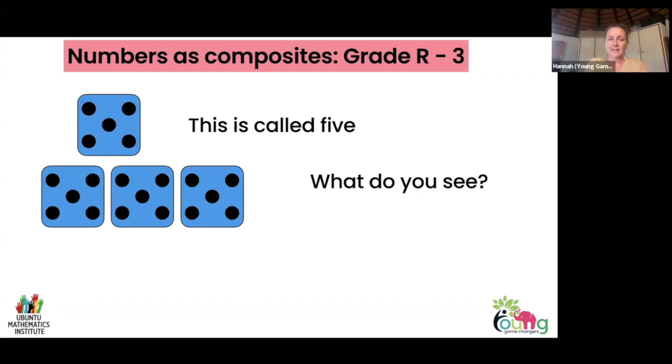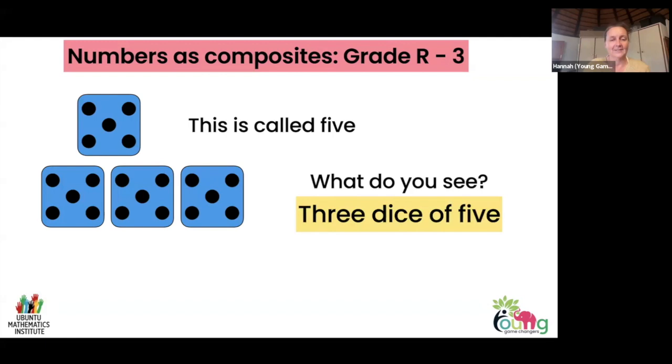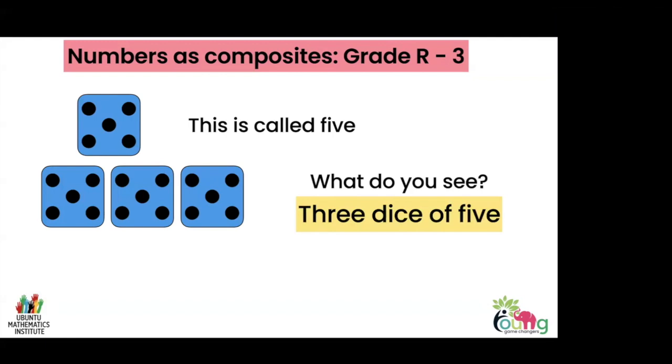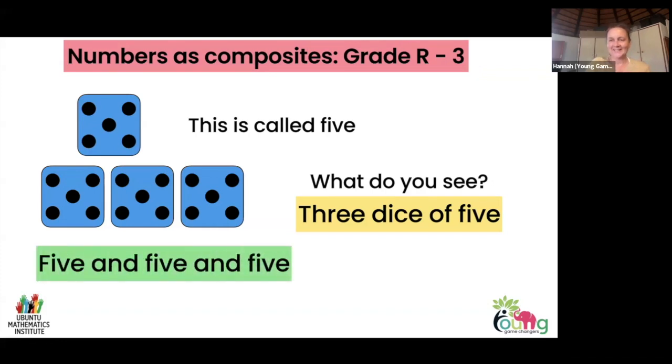I'm not asking again how many. I'm not that interested that it's 15. I'm not interested at all for a grade R that it's 15. But a grade R should be able to tell me that I see 3 5s, or 3 groups of 5, or 3 dice of 5. But again, explaining the number of dice and the quantity on the dice as 2 separate things. I think 3 of what? 3 dice. Multiplicative reasoning right there, without calling it that, without telling the children about multiplication. We're just showing a very natural mathematical reasoning principle.